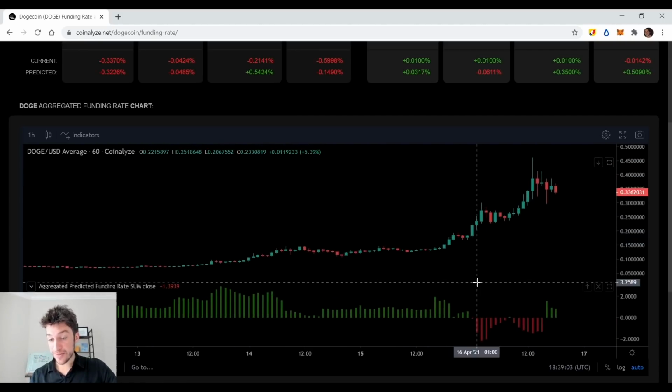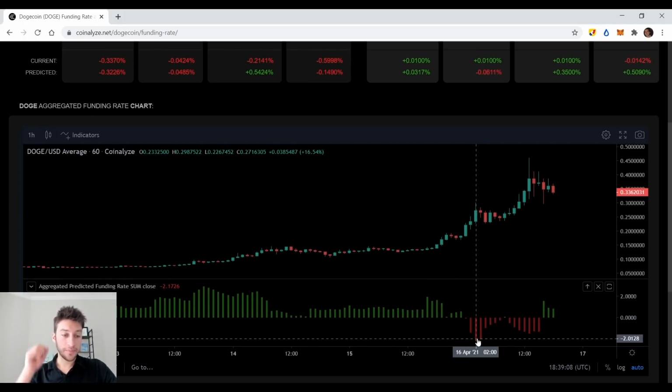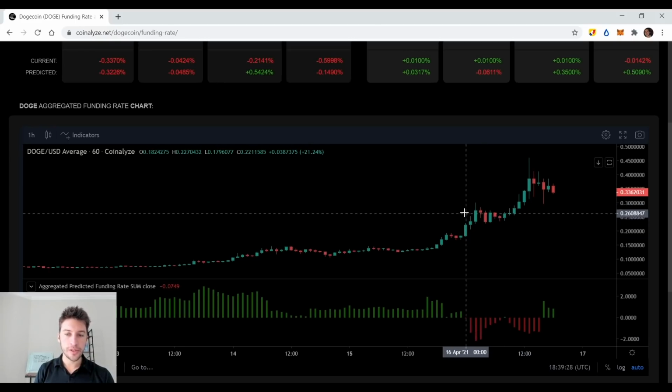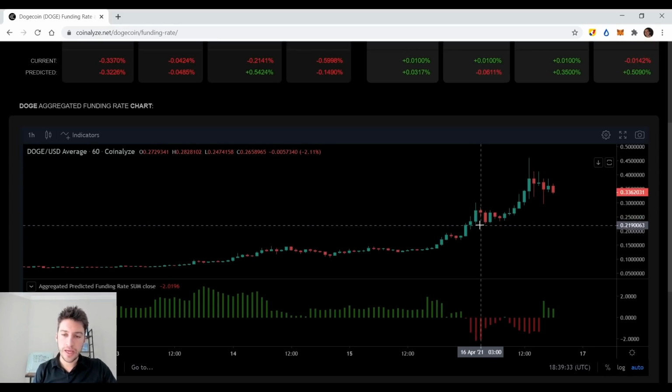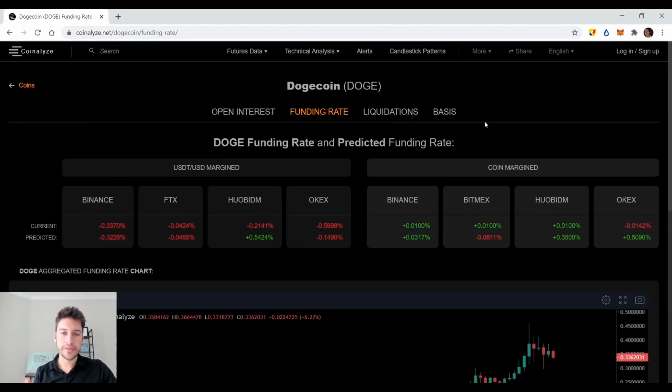So I can't even say just how extreme this is. This is a predicted average funding rate across multiple exchanges of -2%. Guys, what this means is that at one point, on average, the perpetual asset was trading about 2% lower than spot. That means that just so many people were bearish on Doge, and this many people bearish on Doge with the price being stable is just really bullish, to be honest with you guys. And I know 20/20 hindsight and all, but look at what happened. Price went up like another 70% and liquidated a lot of these traders.